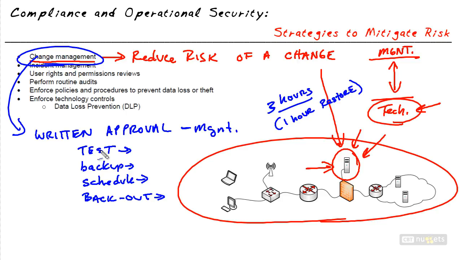So let's say, for example, we've done all of our legwork needed in change control. We tested, we did a backup, we scheduled the installation, we have a concrete backout plan if it doesn't go well. The last steps would be to go ahead and do the install of the update. And a really important piece of this is that if the install requires a reboot, we definitely want to make sure we have the capacity to reboot that system as well. Not all upgrades or updates or patches require a reboot, but that would be part of our process to identify exactly what's required and then do what's required.